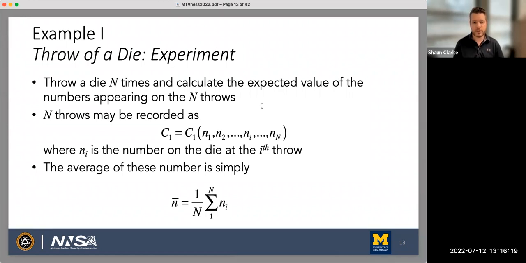So if I asked you, what is the average outcome of a single toss of a single fair 6-sided die? A lot of you probably know it. It's 3.5. You can calculate it analytically, or you could compute it experimentally. So if you take this set C sub 1, where these little n's are the outcomes of the various throws of the die. So say you threw it 10 times, 100 times, 1,000 times. Eventually, if this set of outcomes in the vector C here was large enough, you could compute the average of the outcome of tossing a fair six-sided die. So you could do this experimentally. If you had some dice and some patience, you could compute this average by performing so-called manual Monte Carlo. We're just rolling the die enough times to get a statistically reliable estimate of the average.